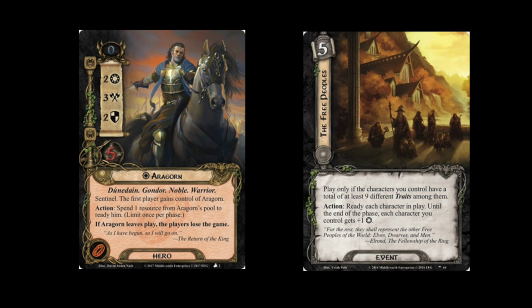You could quest. Does it ready everyone, or just ready all heroes? It readies each character in play, and until the end of the phase, each character you control gets +1 willpower. So at the Black Gate, readying each character in play seems like a good thing to do. Yeah, it would be huge.